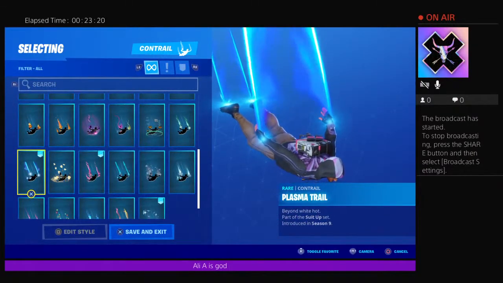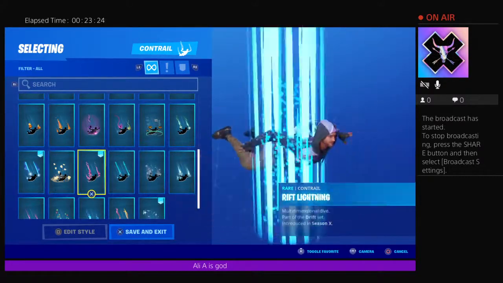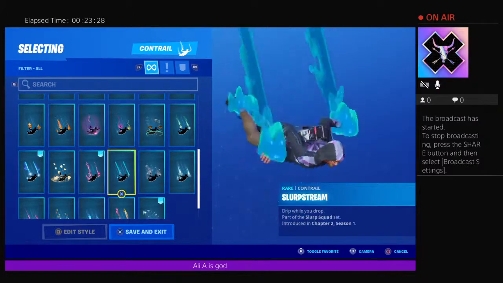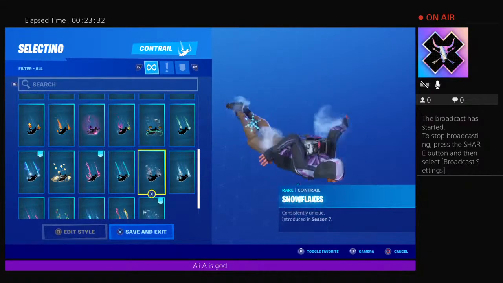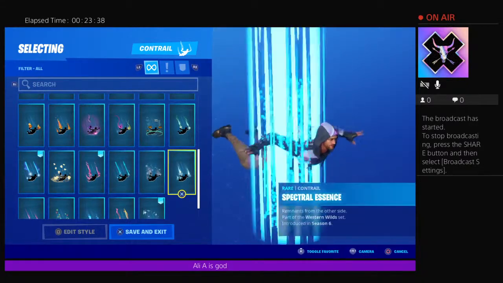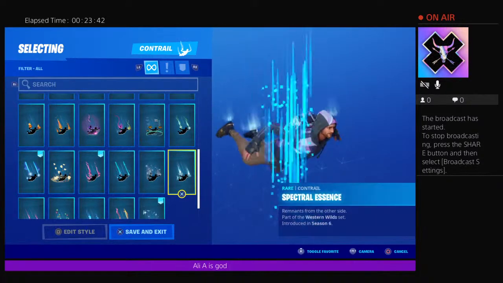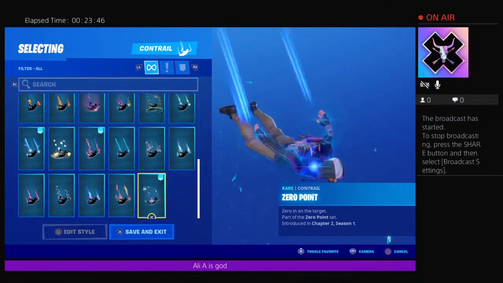Plasma Trail from Season 9. Popcorn from Season 10. Rift Lightning from Season 10. Slurpstream from Chapter 2 Season 1. Snowflakes from Season 7. Spectral Essence from Season 6. Yeah, I'm right. Zero Point from Chapter 2 Season 1.